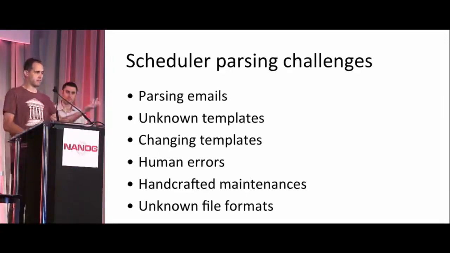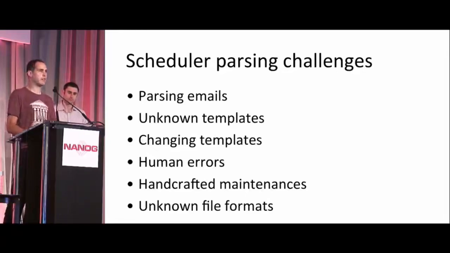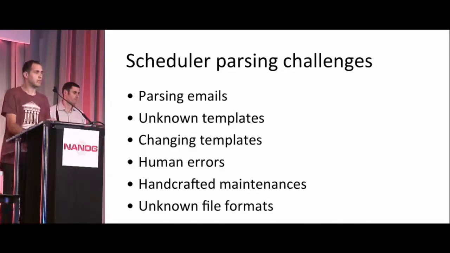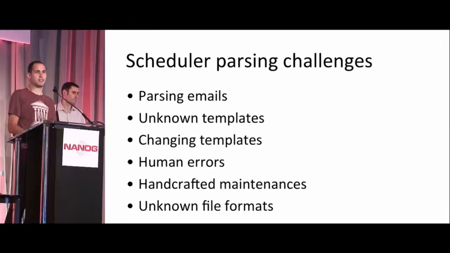So we may parse what I showed before, but what about when we receive a cancellation? How will that look in a new template? Will they put that as a note in the maintenance? Will they put it as something in the title? We don't really know. So the only way to find out is to see what we receive in the future. Another problem that we have is that templates change.